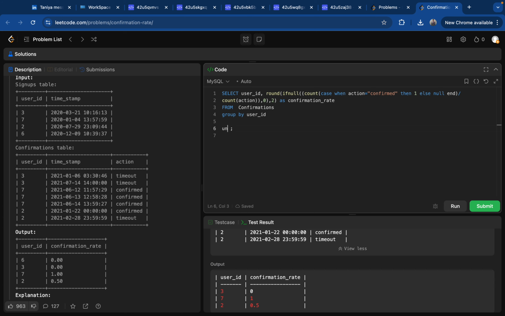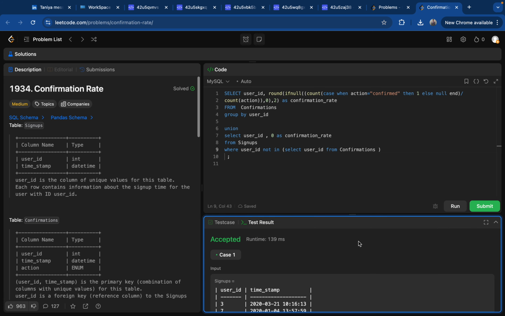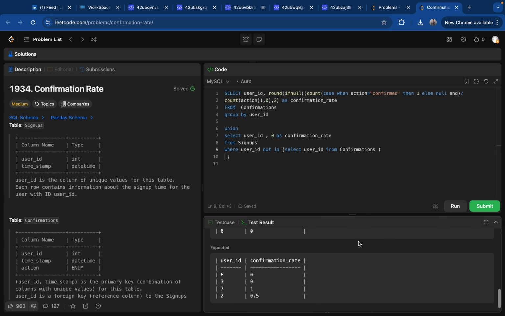So what I can do is use union, and then I can write select user ID, comma, their confirmation rate will be 0 as confirmation rate from signups, and then these users should not be part of the confirmation table. Let's run. So we are getting the expected result.